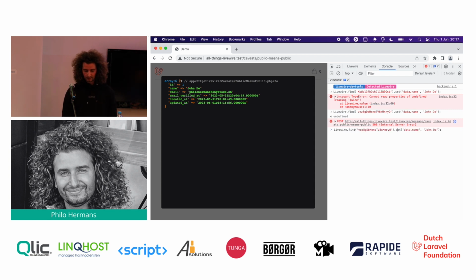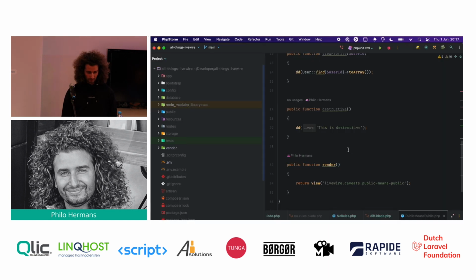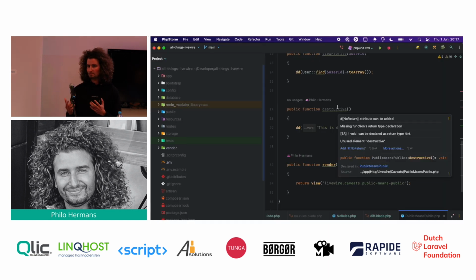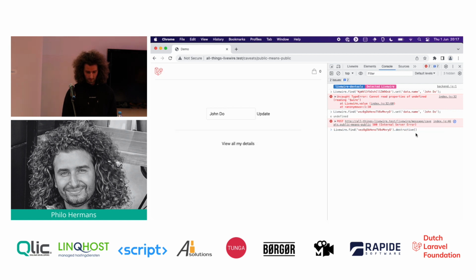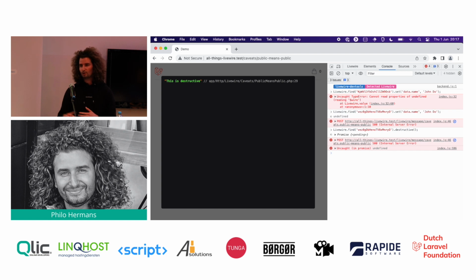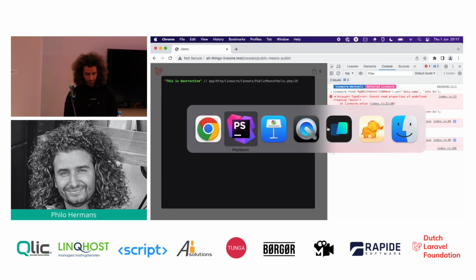But you might have also seen that there's this method on our component called destructive. This is not a publicly exposed method name that you can see everywhere, but users can guess, right? So it could be delete or something else. So if we try to do the same, instead of set, we can just call this method. And there you go. We just called a destructive method that we might have guessed. So be aware that anything that you make public inside your Livewire component is public, and there are ways for users to trigger these and read the information. So be aware.